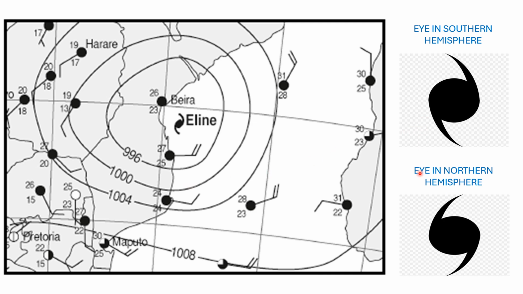It is important to note the different ways in which the symbol for the eye is represented in the southern hemisphere and the way in which it could possibly be presented in the northern hemisphere. Remembering that this is a cyclone with the lowest pressure found at the center in the southern hemisphere, the rotation of the air is in a clockwise direction, converging into the center. So the symbol for the eye needs to be drawn in this fashion, where this part of the eye represents the clockwise rotation and converges into the center, as well as the section below.